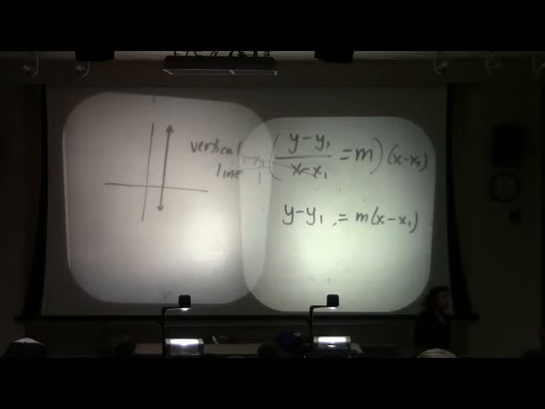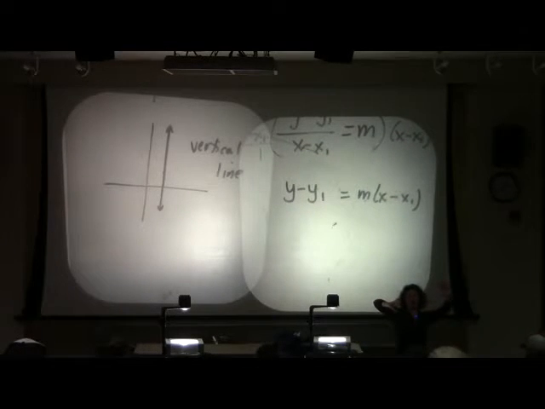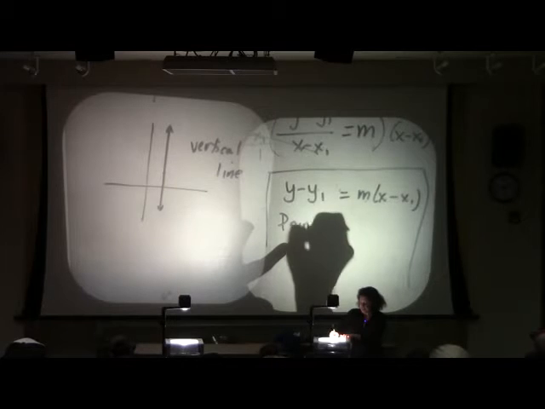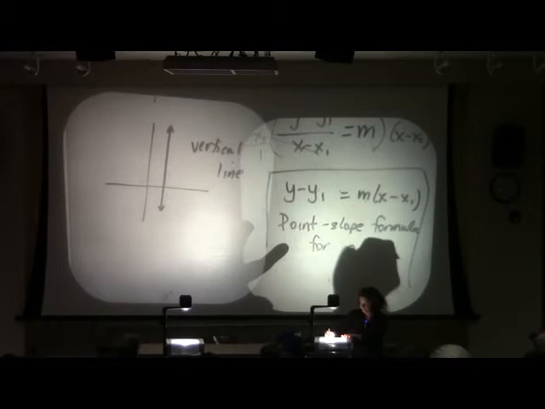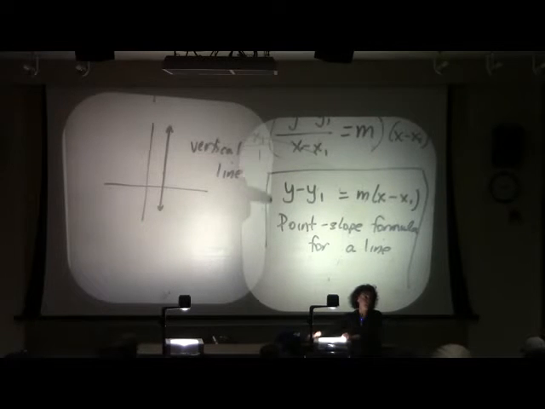All right. Yeah? Is this the second way of doing it? Of doing what? Finding an equation of a line. Now, I'm not going to talk about it until Wednesday: a lot of you, when you find the equations of lines, use y equals mx plus b. Am I correct? Okay, at least those of you who remember finding equations of lines. Another way you can find the equation of a line is this. This is called the point-slope formula for a line.